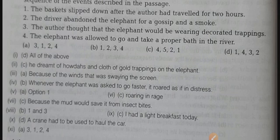Fine, children. So it was, I think, a demo of how you will solve an unseen passage based question. Although this is not a question to be discussed, I discuss it with you so that you may get a proper understanding, because this year the objective part has been increased to 40 marks, and that means a lot. So you have to focus on the objective part very nicely, children. All right, if you want to score good marks in class. This was my small effort to help you out. Hope you would get benefited.